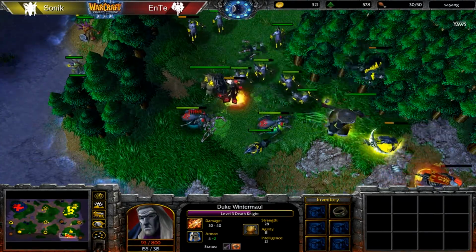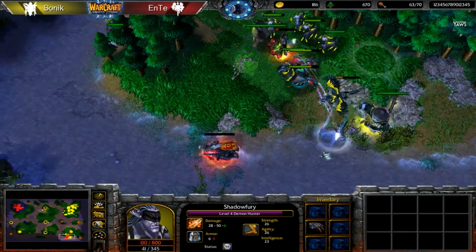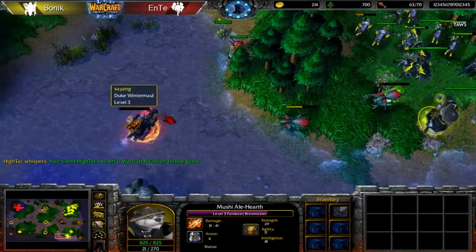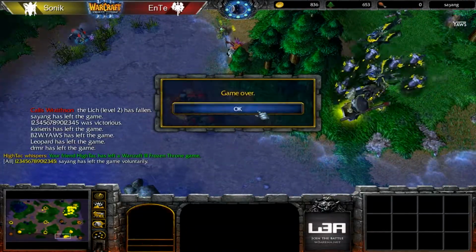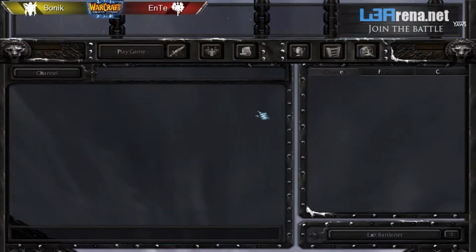The DH is going for the kill on the DK and uses another call. This is purely for the lulz. We have the staff from the Panda. Lich dies. Fiends are about to die. DK barely with 20 HP hanging in. And not even a GG is being called. And this was the end of EnTe's tournament run here for GERA Cup episode 63.